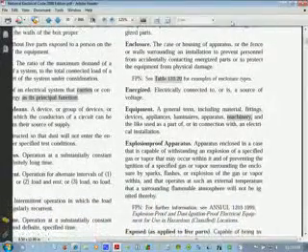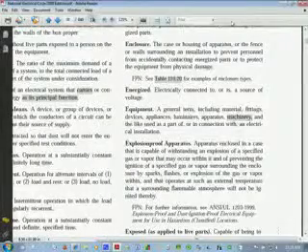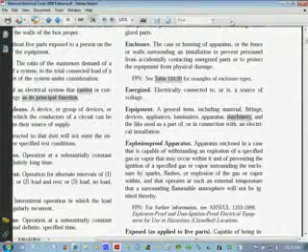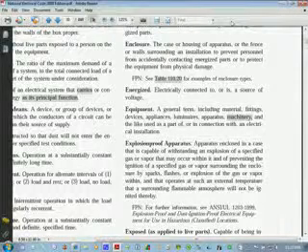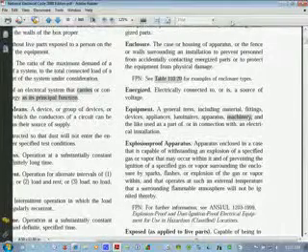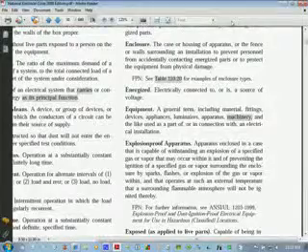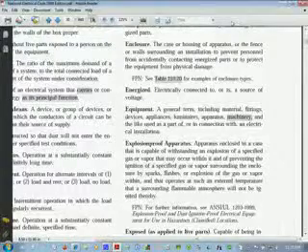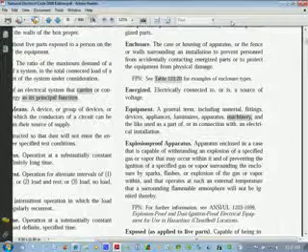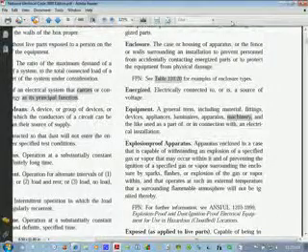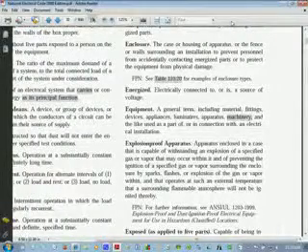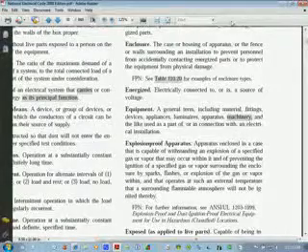Explosion-proof apparatus. Apparatus enclosed in a case that is capable of withstanding an explosion of a specified gas or vapor that may occur within it and of preventing the ignition of a specified gas or vapor surrounding the enclosure by sparks, flashes, or explosions of gas or vapors within, and that operates at such external temperatures that a surrounding flammable atmosphere will not be ignited thereby.